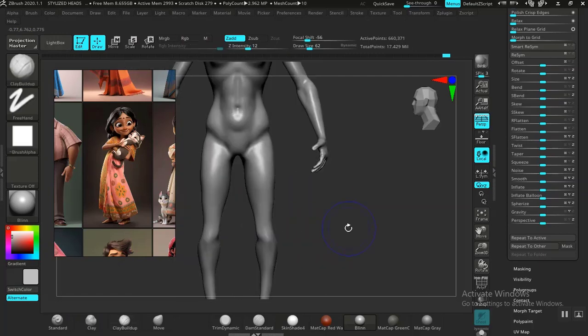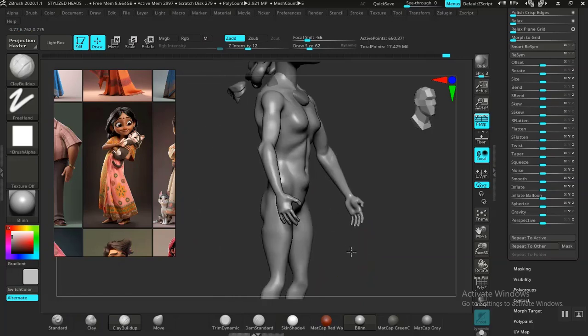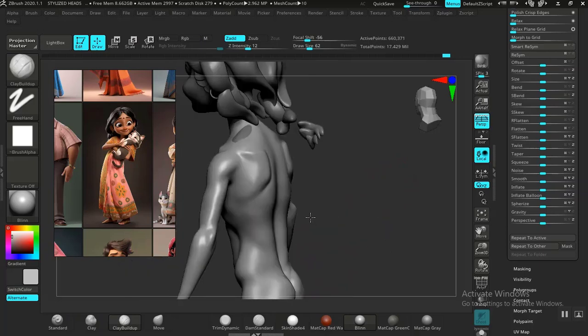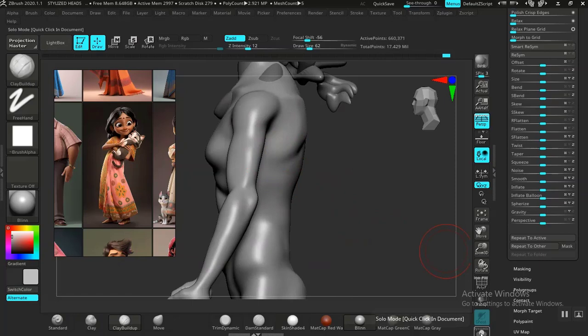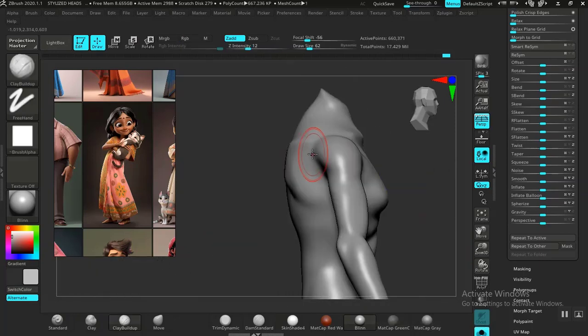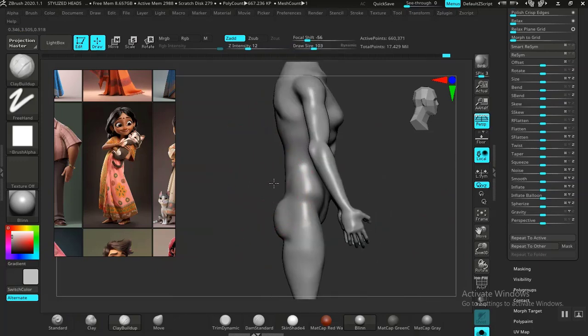Okay. Yes, just need to make a few more corrections and we should, let me solo this out. Since I have this in the right place already, I can make some minor adjustments to the back.